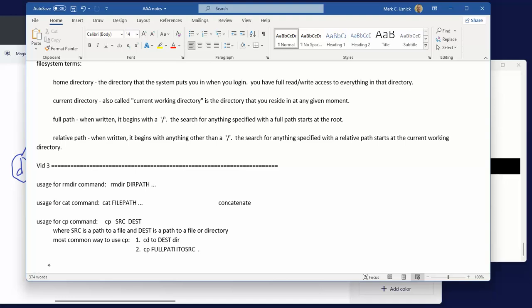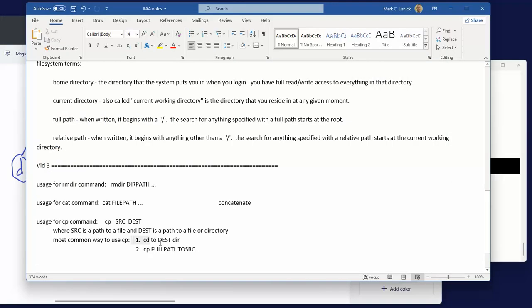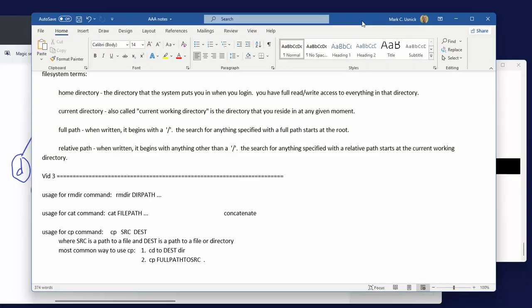So if some of this stuff that we went over today, especially the weird last example with the dot dot and so on, if it seems a little weird, that's okay. Don't worry about it. Again, for the lab, in fact, for everything you do, you could always just stick to these little rules right here for all of your copy needs, and it would work just fine. So there can be no test questions on that, so don't worry about it too much. And if it seems a little weird up front, it's kind of expected. Don't worry, it'll get easier with time.